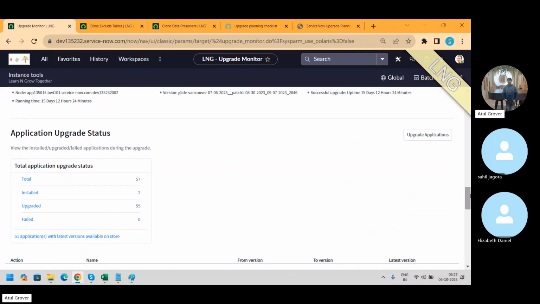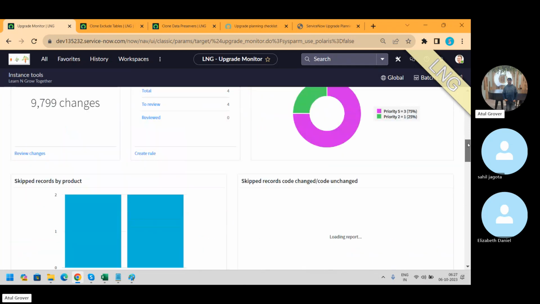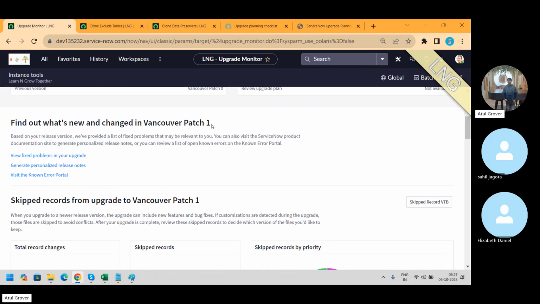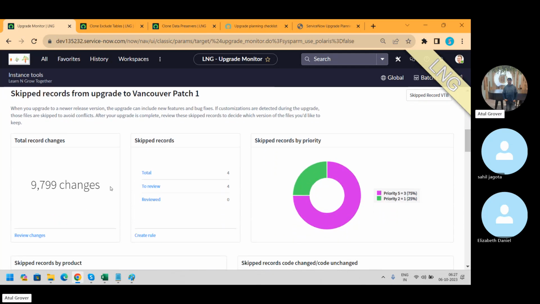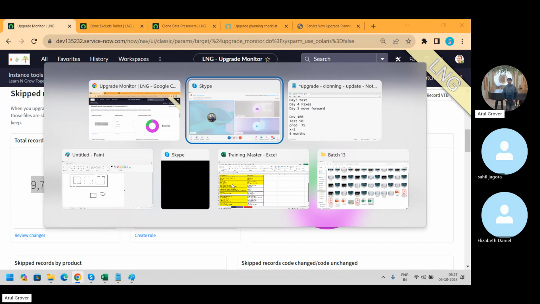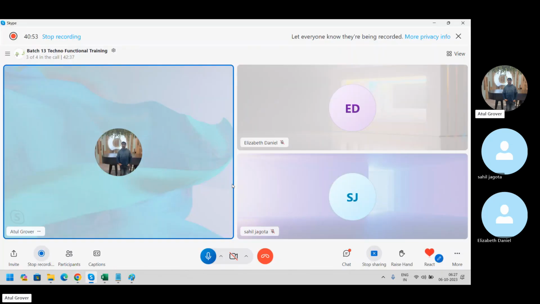And this is actually a very good experience. So now if I show you this one, I am on patch 1 now, right? When patch 1 ran, it made these many changes. It says 4 changes, I'm skipping them. Skipping means, now I'll give you a very basic example, as in my other trainings as well.